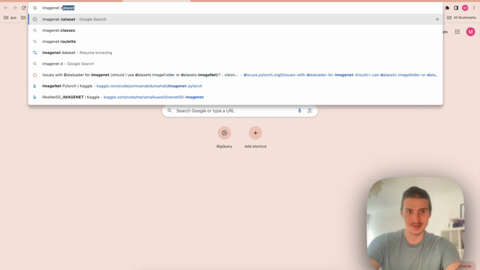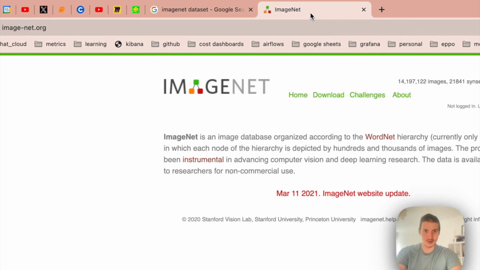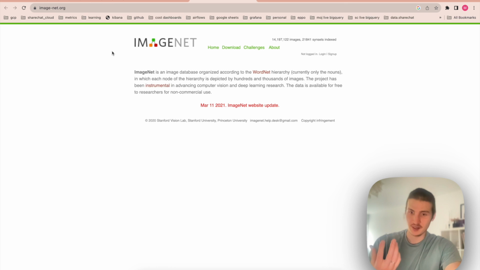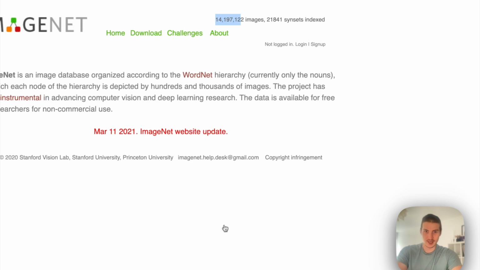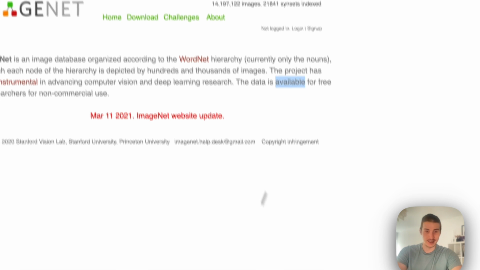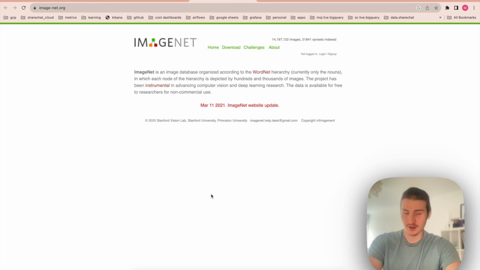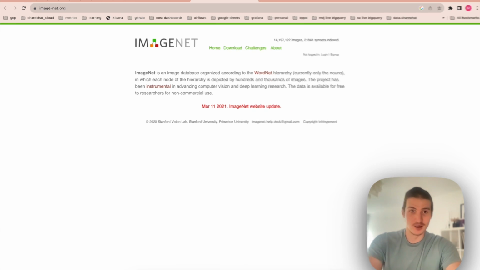You need to know these things. So if you just Google ImageNet dataset, the first link is going to lead you to imagenet.org, which is the original database with 14 million images. Now, they say that you can register with them, apply and ask them for access, and they will provide it to you within 5 days. So I did that like a month ago. They still didn't reply to me, so I'm not sure.